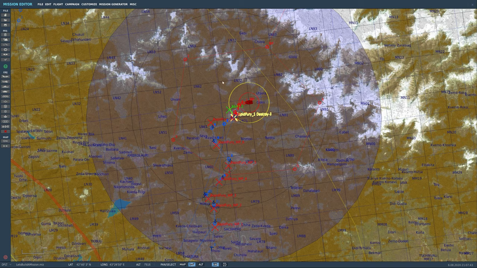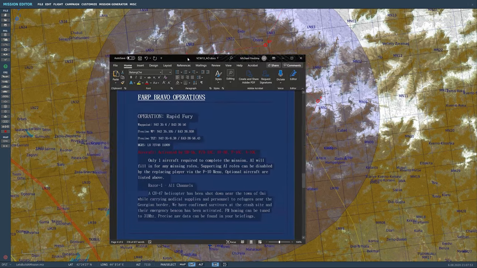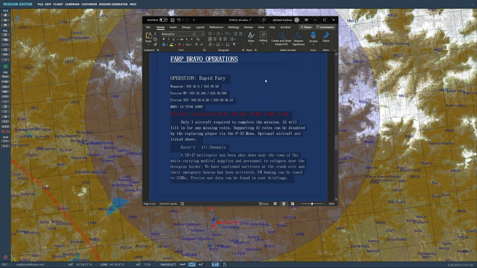So we changed it to Operation Rapid Fury. We've given us a couple of different options now. So we have multiple aircraft that can now activate it. And so what I've done is actually created sort of a document here. So we've got Operation Rapid Fury here. I've listed all the waypoints for my pilots. That way it doesn't matter really what they're flying, they can get to it.